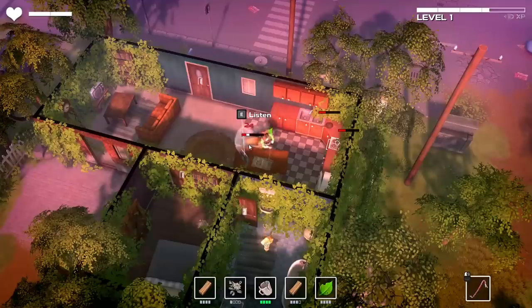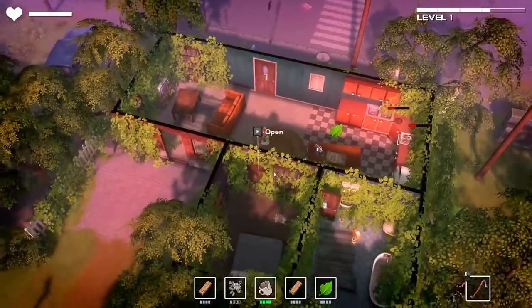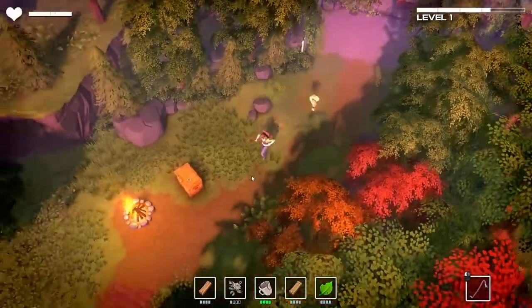Oh, good. Okay, good stuff. We'll have to come back for that and find a way down into here. But we'll come back later. We're full on stuff. Okay, let's make our way. Oh, shift actually helps us to run. Nice.